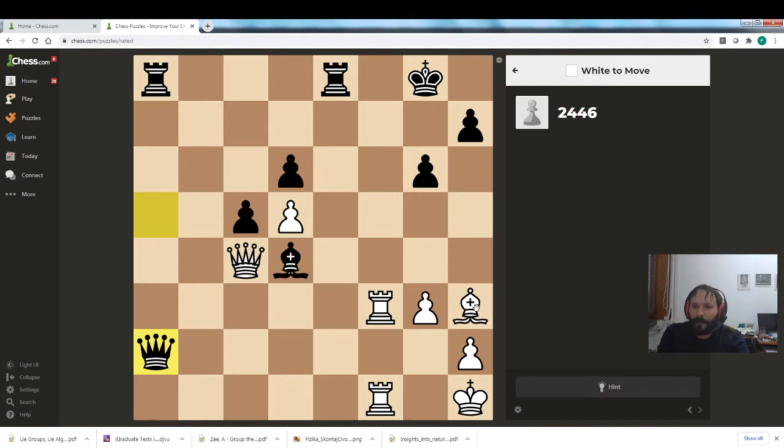There is also the idea of playing bishop e6 check. After bishop e6 check, black can go to h8. Then I'm playing rook f8, rook takes f8, rook takes f8. And then black cannot take with this rook, because I will just take a queen for nothing. So after bishop e6, rook h8, rook f8, rook takes f8, rook takes f8, it's necessary for black to play king g7.